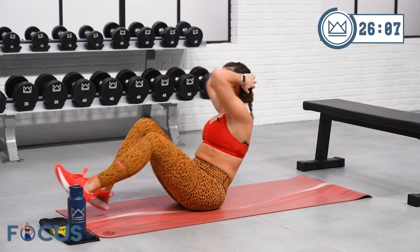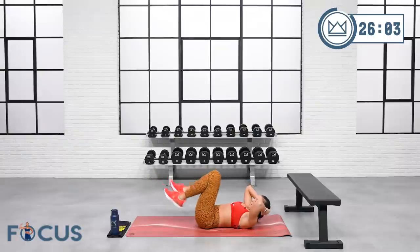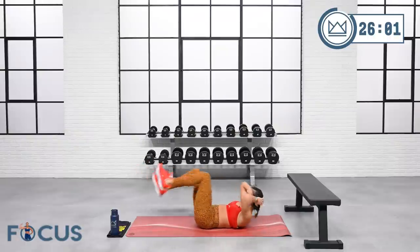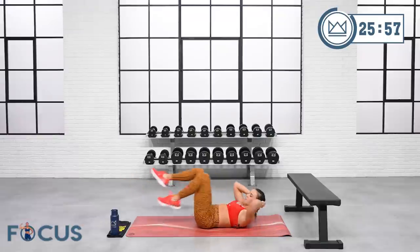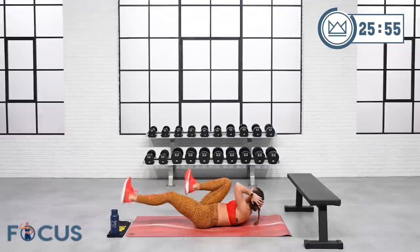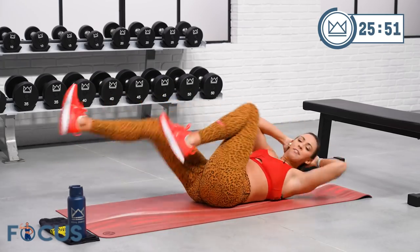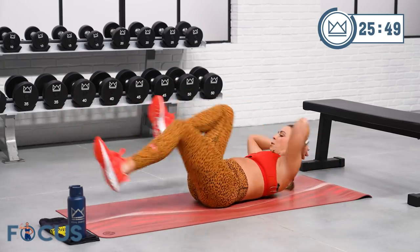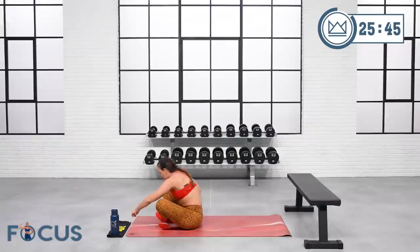To make this tougher, come up to a seated position, right here, okay? Great work, keep it moving, drive the heels out away, and big twist in your torso, 6, 5, 2, 1, and come back up to standing with me.